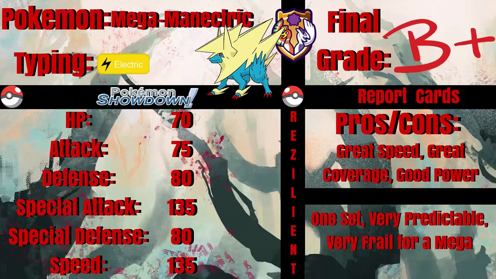It's kind of one-dimensional, I would say. There's really one set, and that's usually Volt Switch, Thunderbolt, Flamethrower, or Overheat. Most people run Flamethrower though, and Hidden Power Ice, and the very occasional Hidden Power Grass Mega-Manectrics, but for the most part it is usually Hidden Power Ice, just to be able to beat Garchomp one-on-one and land OT on the switch. So pretty cool Pokemon, honestly.